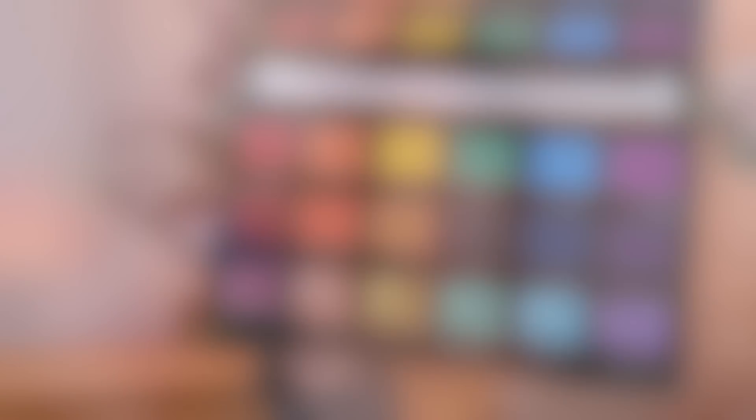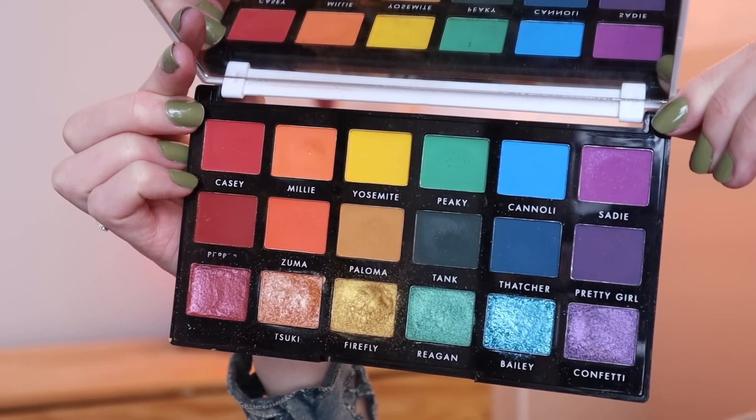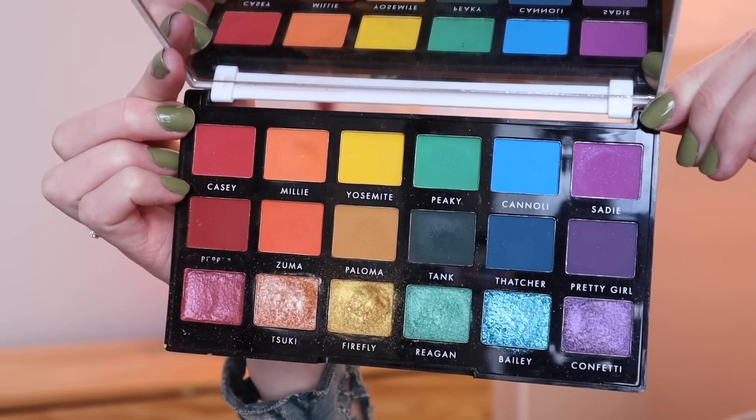Next let's chat about the Elf x J Kissa To the Rescue palette. This was a limited edition collaboration palette between the two, and it was one I had to pick up at the time — though me as a consumer now I'm not entirely sure I'd pick it up today. It's kind of a staple rainbow palette. I only have one pan in here — in the shade Millie, which is a matte orange, a little bit more yellow-based but reads as a true orange on the eyes. I did hit that in my Pan Those Eyeshadows last year, and I'm currently working on another shade from this palette this year as well.